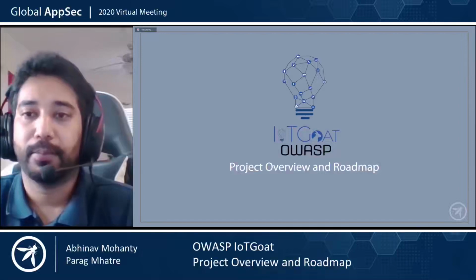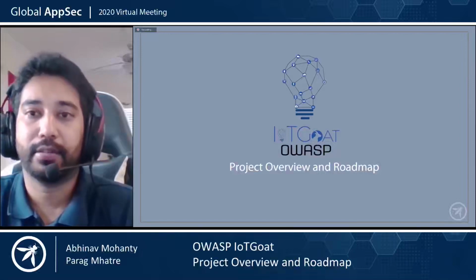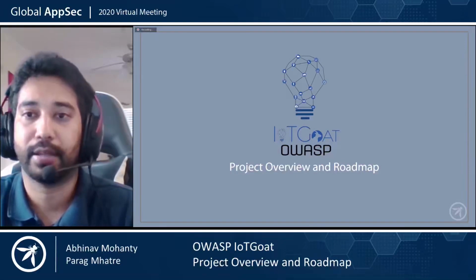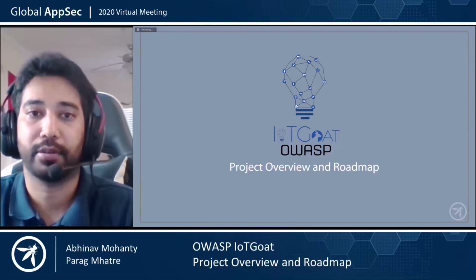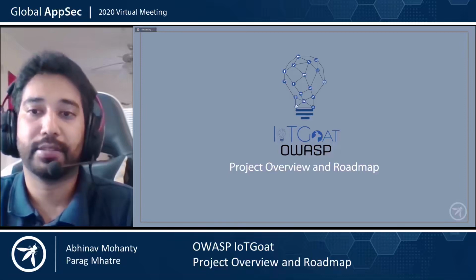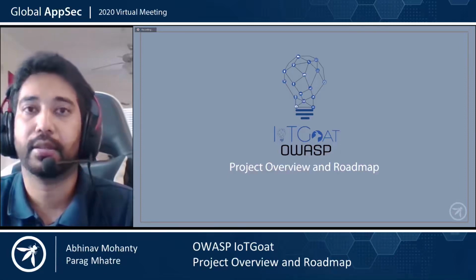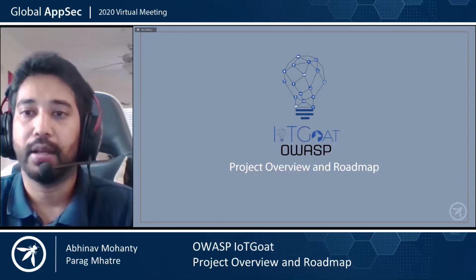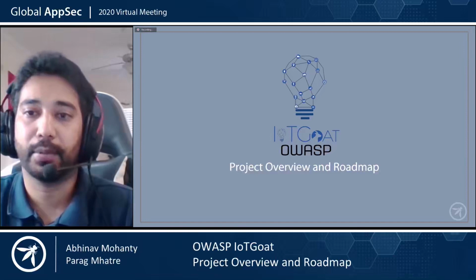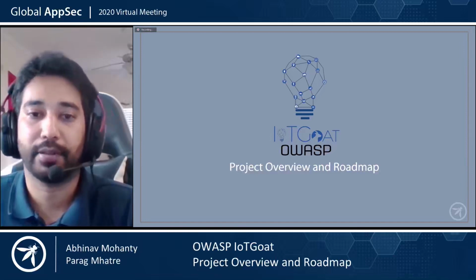Hello everyone, my name is Abhinav Mohanty and this presentation will provide a brief overview of the OWASP IoTGoat project and will also discuss the future roadmap. In this presentation, I will also demonstrate how you can quickly set up and start using IoTGoat. However, before I begin, I would like to formally introduce myself.